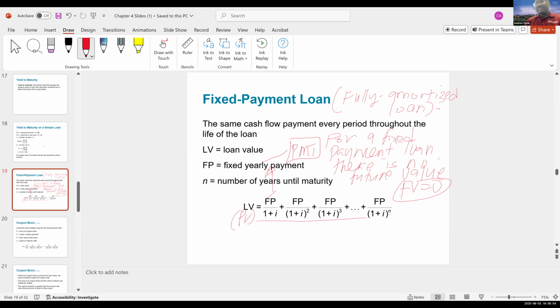It takes you forever. So what I'm going to do, as I told you in the beginning, I want you to know how to use algebra to figure out the formula, how to calculate this loan value or present value on a fixed payment loan without using a financial calculator. That's the goal here. And people who know how to use a financial calculator, you're going to appreciate this. Oh, I've been using a lot of black box.